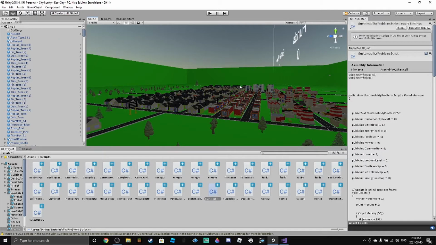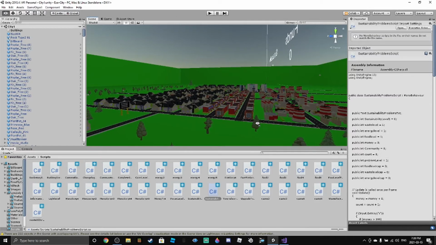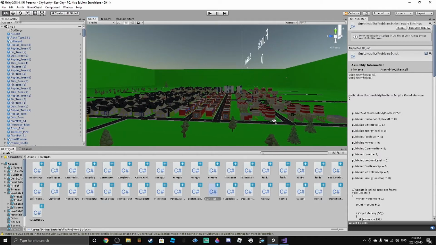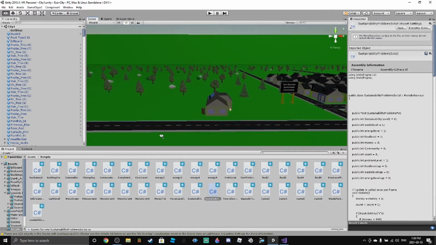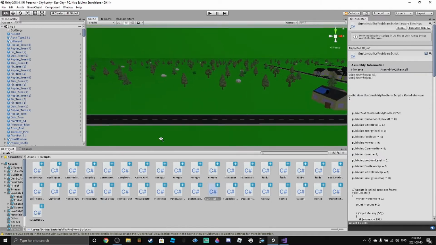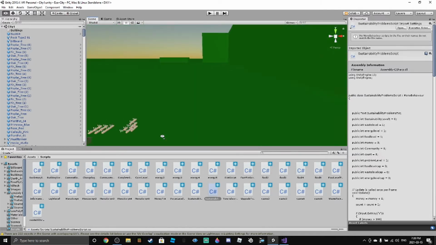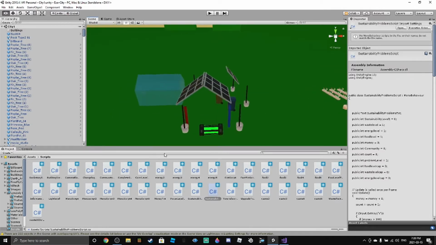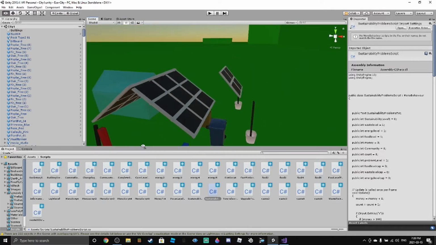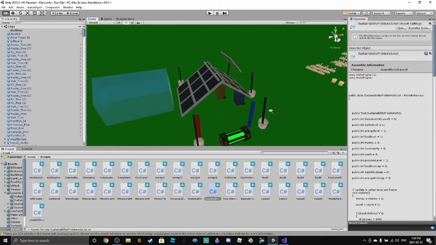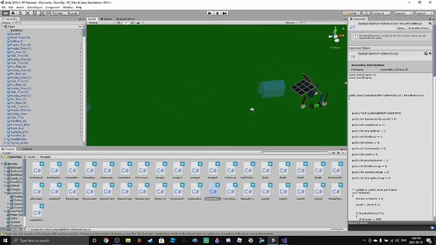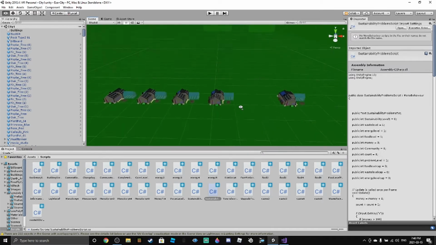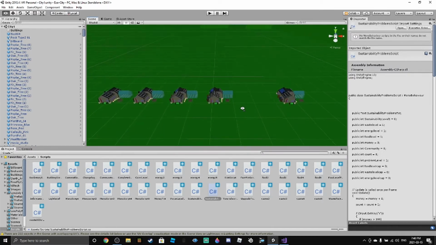Okay, so now we are inside the Unity game engine, and this is the city that I created. It has a residential, a commercial, and an industrial area to give it more of a realistic feel. Here's the community, and it starts with just the one house. But behind the scenes, if we go out here, you can see that there are a lot more objects. Here are all of the innovations, and they are put into empty game objects, so they can then be brought into the scene and onto the house in the correct position. Also, here are the other houses that are brought in once you create a community.